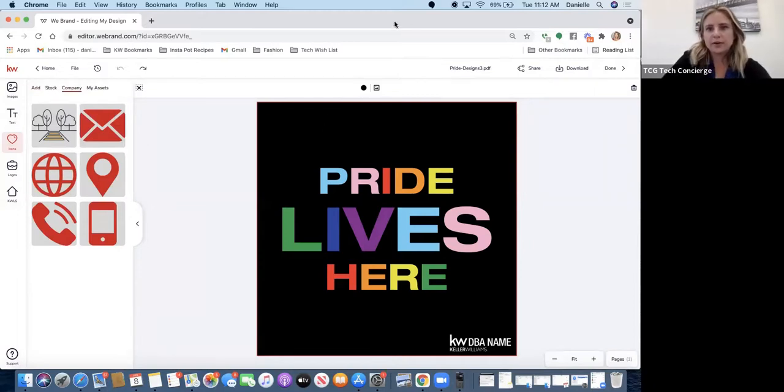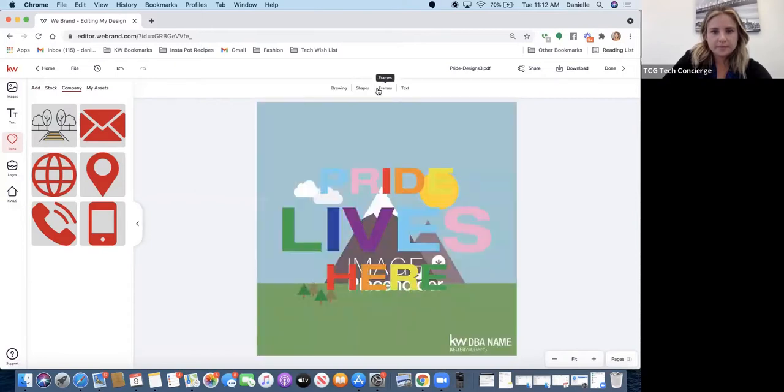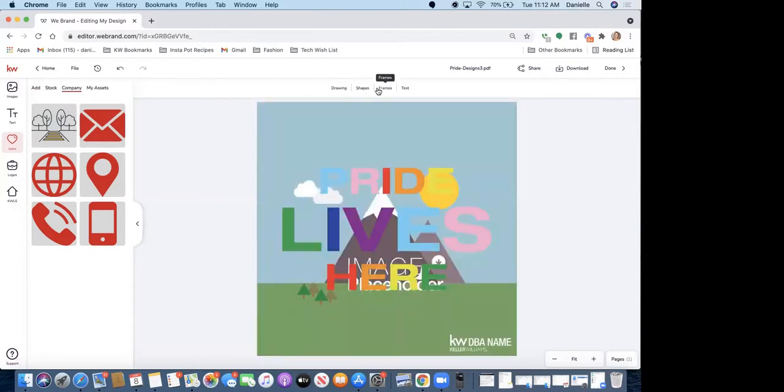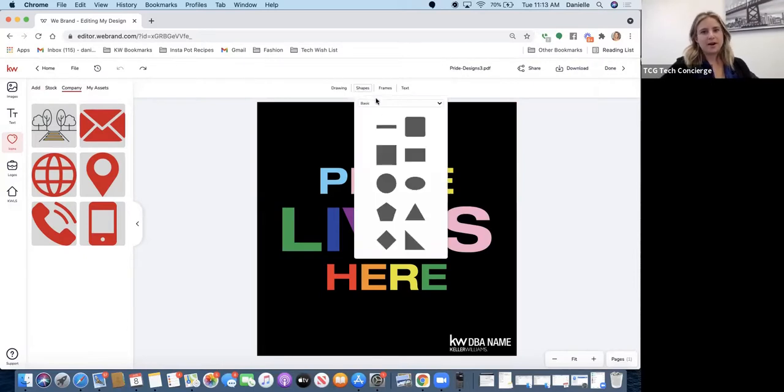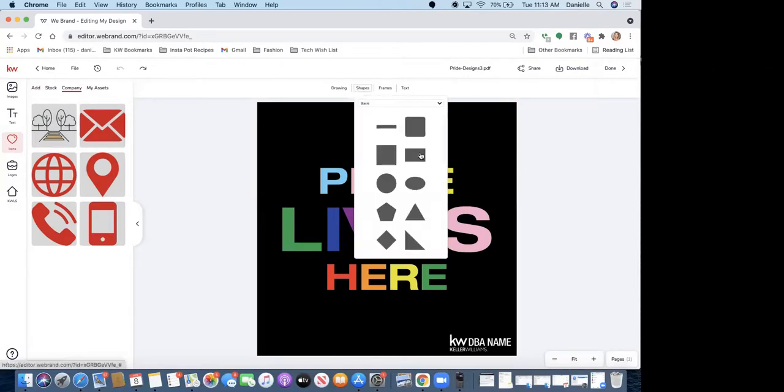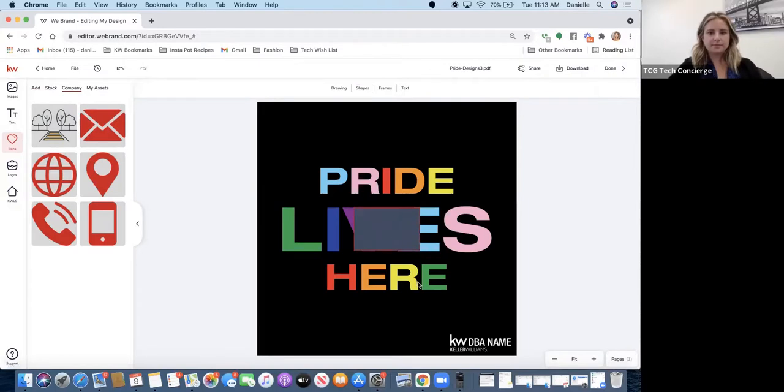Let me move our photos here. Oops. Okay, undo. And now I don't know how I got this button to appear, but shapes is coming up at the top. And I'm going to do a rectangle.